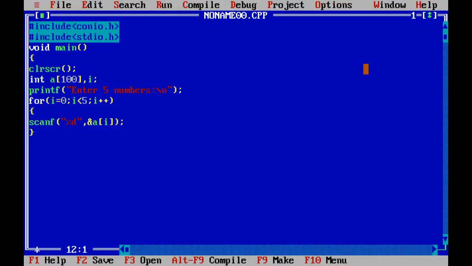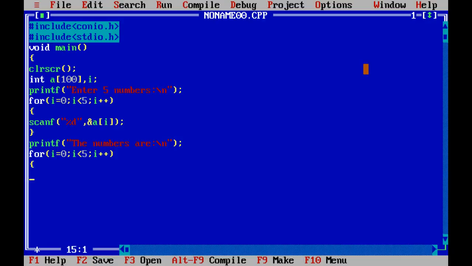Now let us print the array. To print that, let us print it in a definite fashion: the numbers are. For printing it we are using for i equal to 0, the same way, i less than 5, i plus plus. As I have already told you, i is the position of each element of the array a.